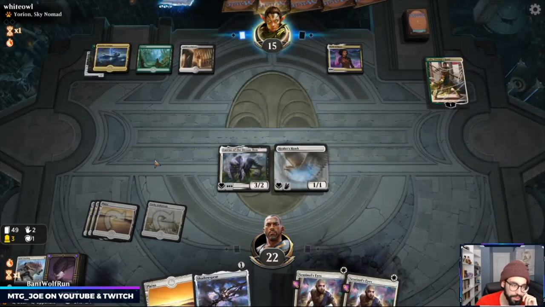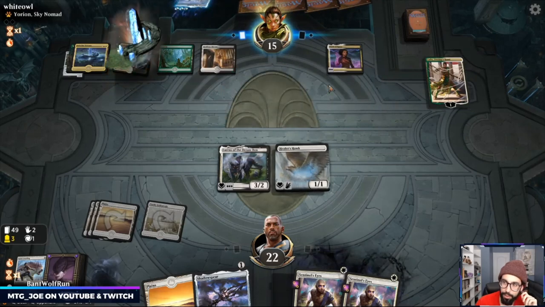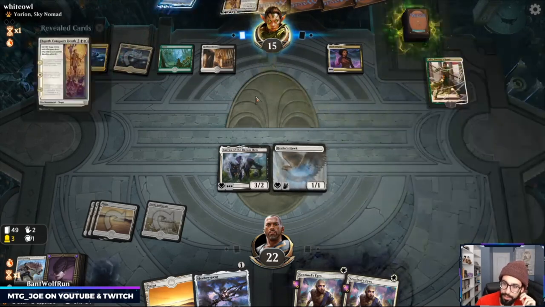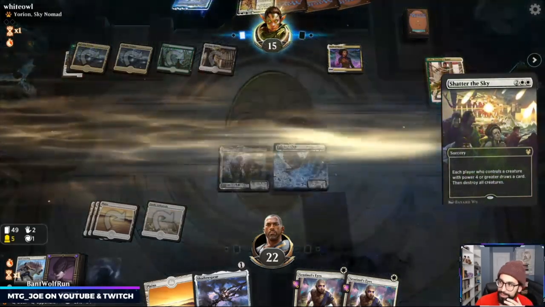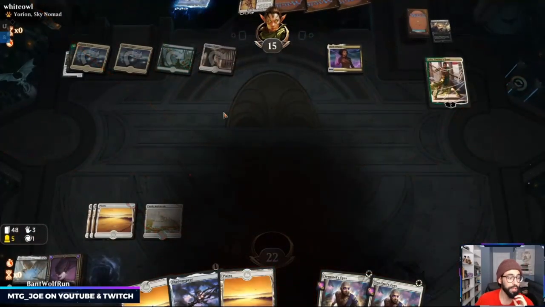So had we had something like an Eidolon or God's Willing, anything like that would have been pretty good in this matchup. I'm gonna take Kallax down. Alright, so not the best showing.